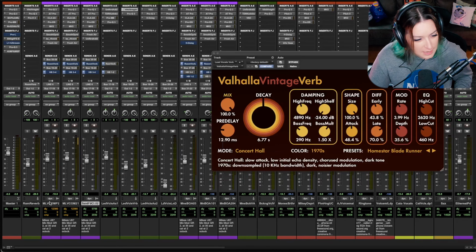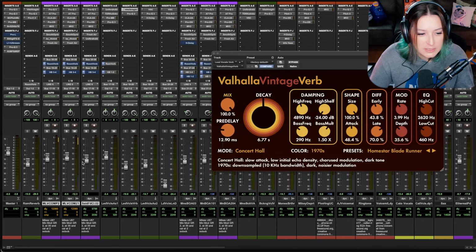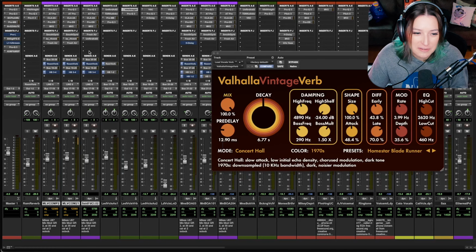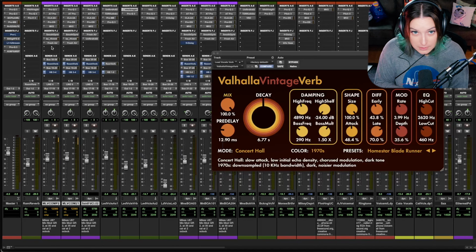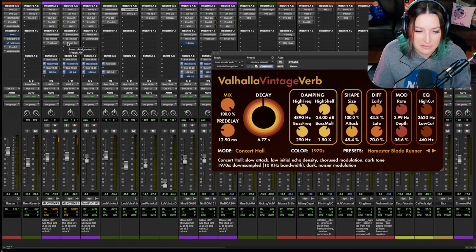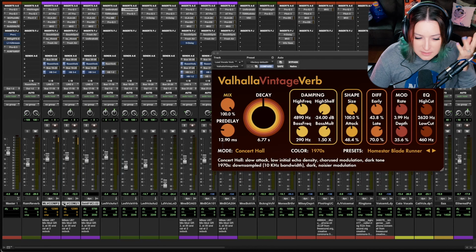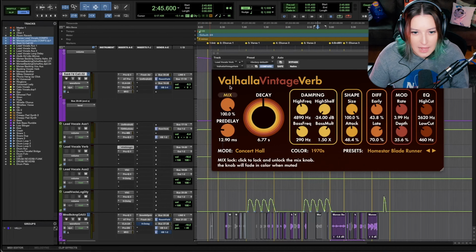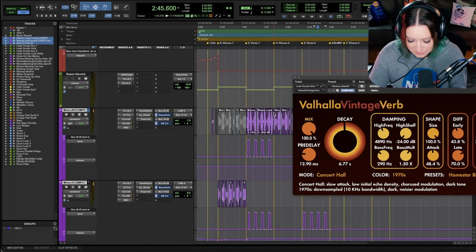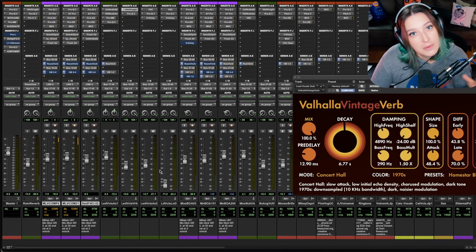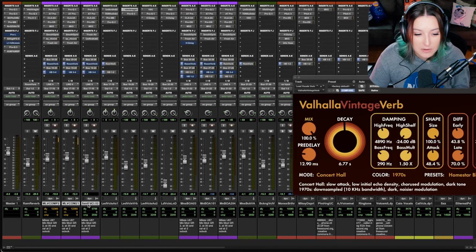But for example, these three tracks in this session are going to be summed together before they are sent through this reverb. So instead of having three separate instances of reverb on each of these tracks, and each of these tracks individually feeding into the reverb and then you sum the reverb together afterwards, we are getting the tracks summed together, and then it gets sent out to the reverb. So with these first two, that's not a huge difference because they don't overlap in time, right? If you remember, this one goes during the first chorus and the other one's for the rest of the time. But if these were overlapping, that would be much more of a consideration. And with this one, it's much more of a consideration.